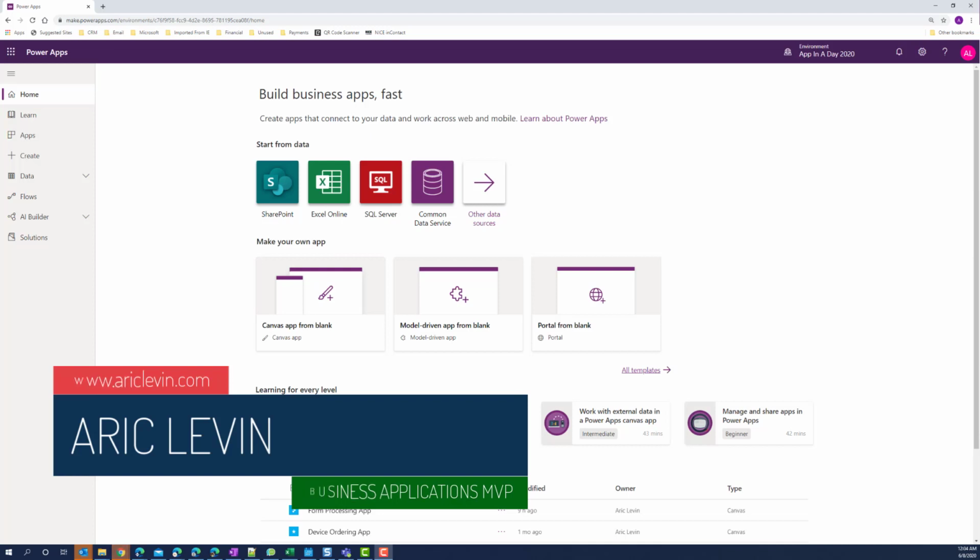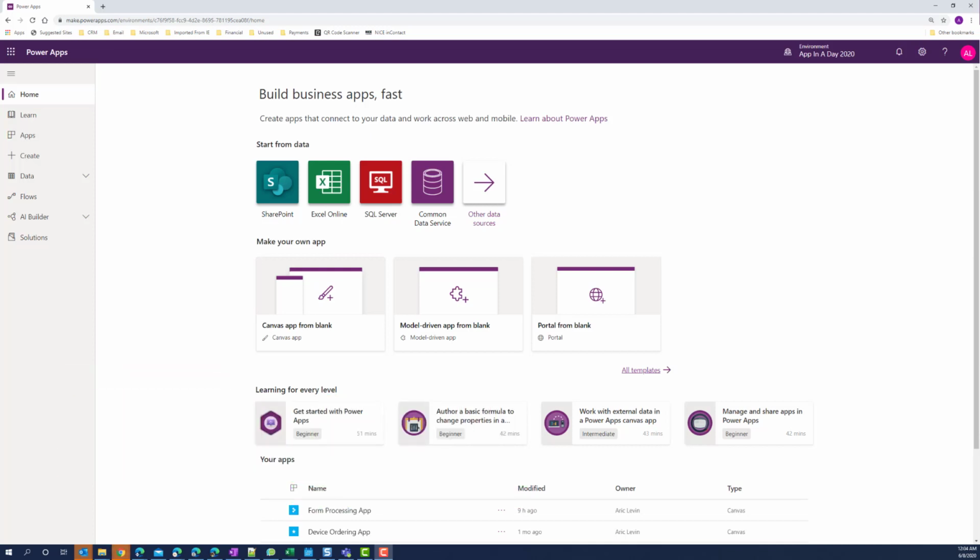In this three-part video, we'll go over creating an AI Builder for processing model, training the model, using a Canvas app to analyze an AI Builder model and display the results on the screen of the Canvas app, and finally, in the last session, we will use Power Automate to create a flow that will retrieve the data from an uploaded file and create the data in our CDS database.